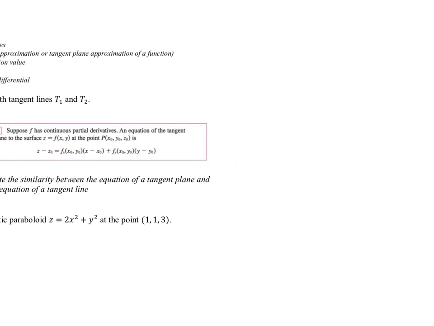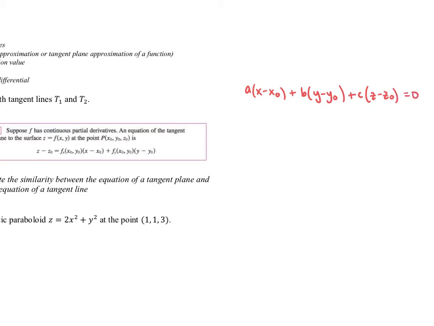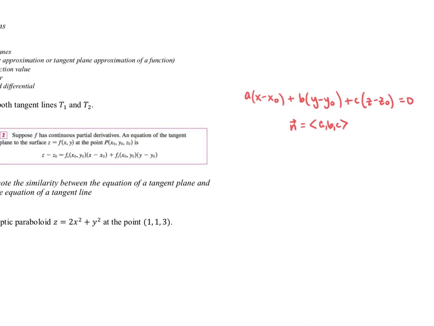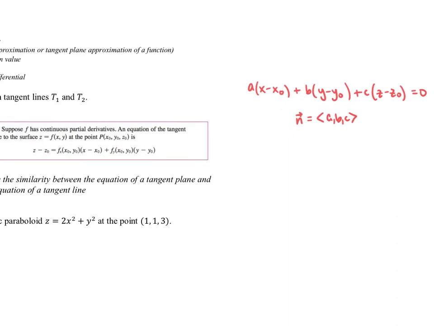So number one, we have our generic form of an equation for a plane that we discussed in the past sections, and a, b, c is going to be the vector that is perpendicular to the plane. So remember, we call that the normal vector, and that's how we've written planes up to this point with some initial points. So you can see that it's really similar, the comparison between these two formulas. However, you notice that you have the z minus z sub 0. That doesn't have a multiplier in front of it. In this other formula, we have c.